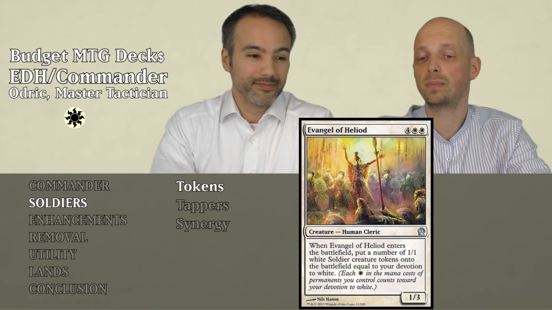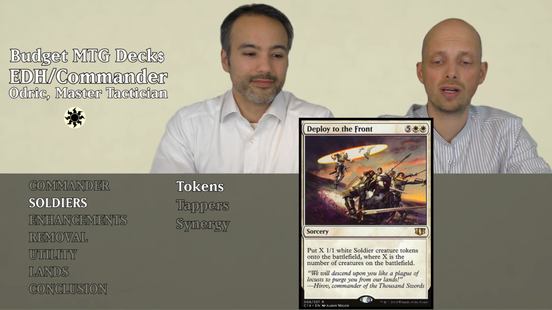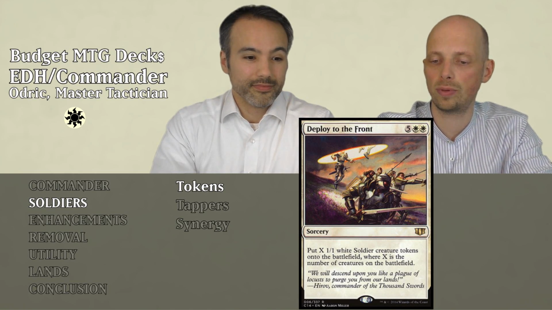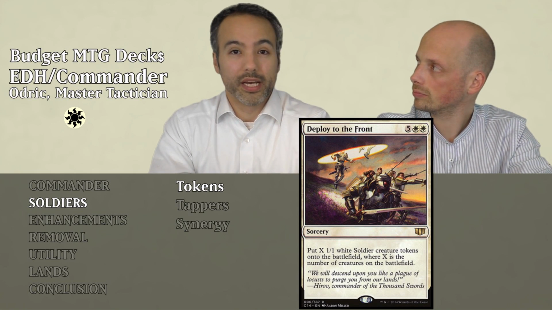Very nice. Then we have Deploy to the Front. For 7 mana, it's a sorcery, and it gets to put down X 1/1 white soldier creature tokens, where X is the number of total creatures on the battlefield, so also your opponent's creatures. Yeah, it's nice if we're behind. Brings us right back into the game.